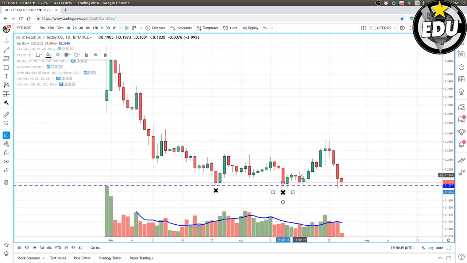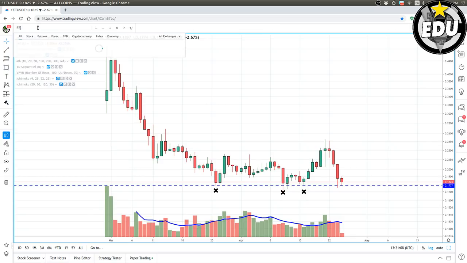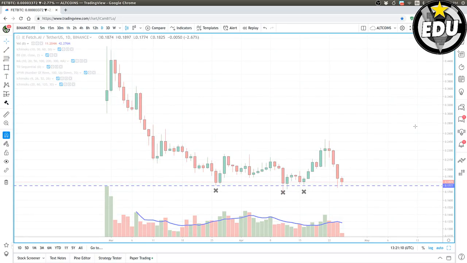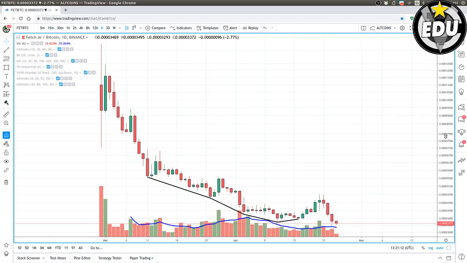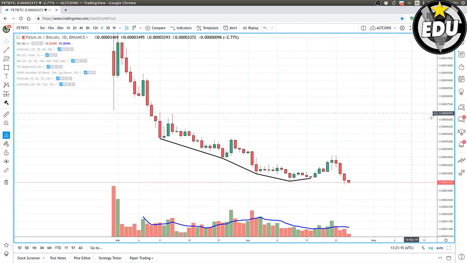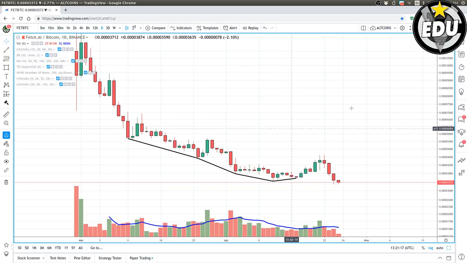Because this was getting flat, and it was a new coin listed on Binance, and usually these new coins pump both in the USDT market and in BTC at the same time, I thought, you know what, maybe it is a good trade. So I went back to FAT BTC, and I wanted to look more closely and see if I could spot new things.